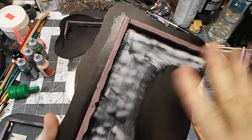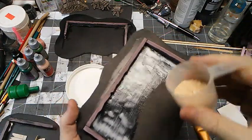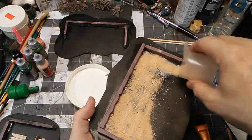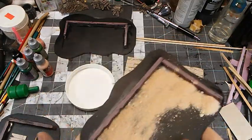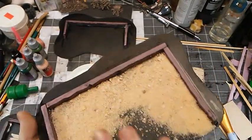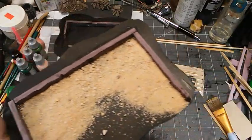All I do is just lay down a coat of PVA and then just take some sand. This is sand from a construction site I got years ago. We'll just lay that on there. Normally I would do this over like a paper plate or something to catch it, but it's on the base itself, so throw a little bit of it on the table. I'm going to let that firm up for a little bit, and then I'll pour the excess back into the container, and then we'll do it to the rest of them.